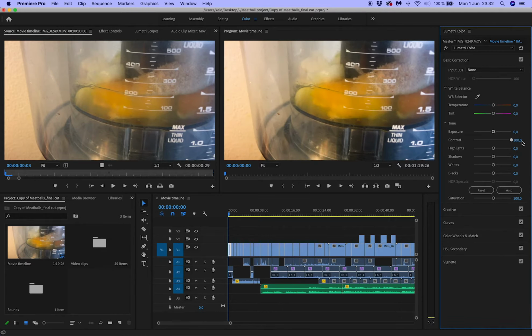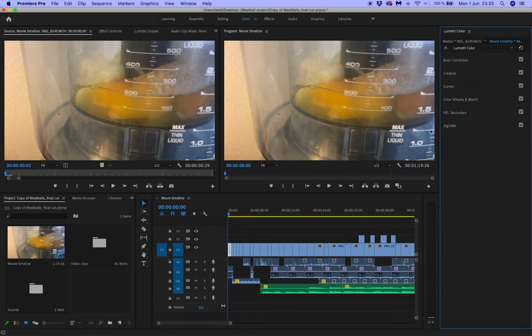Contrast, if we add a lot of contrast, we'll get this sort of a stronger image, but we have other tools to work with contrast in curves, so I'd rather do that. Then highlight and shadows. If we do have some highlights that we think needs a little less light or more light, we can use that. And the same for shadows. If we need more or less light in our shadows, we can do that. Not too many shadows on this image here, so that's the basic color correction.